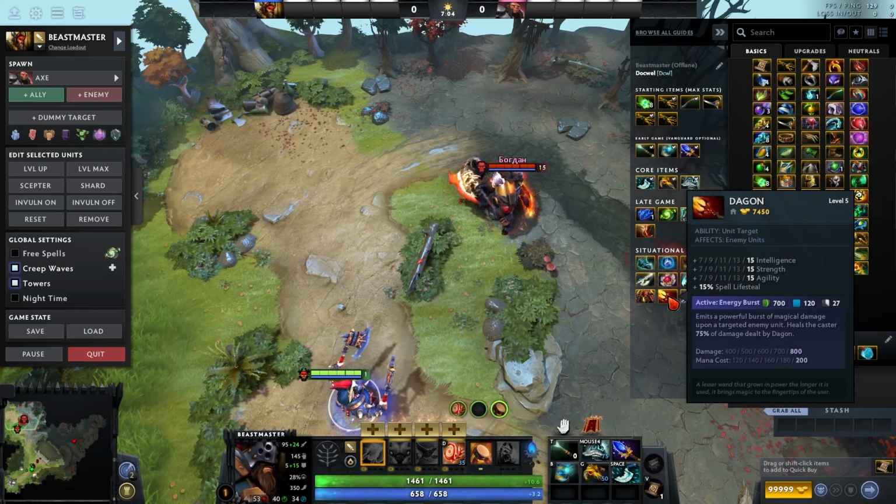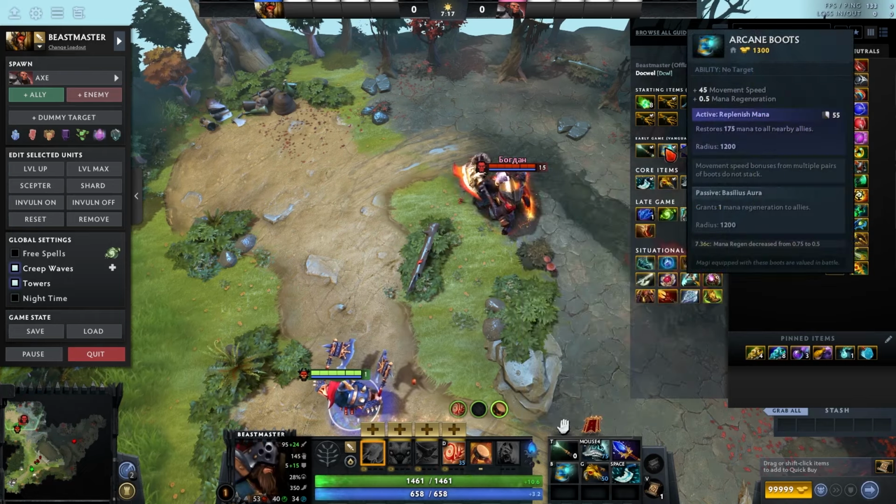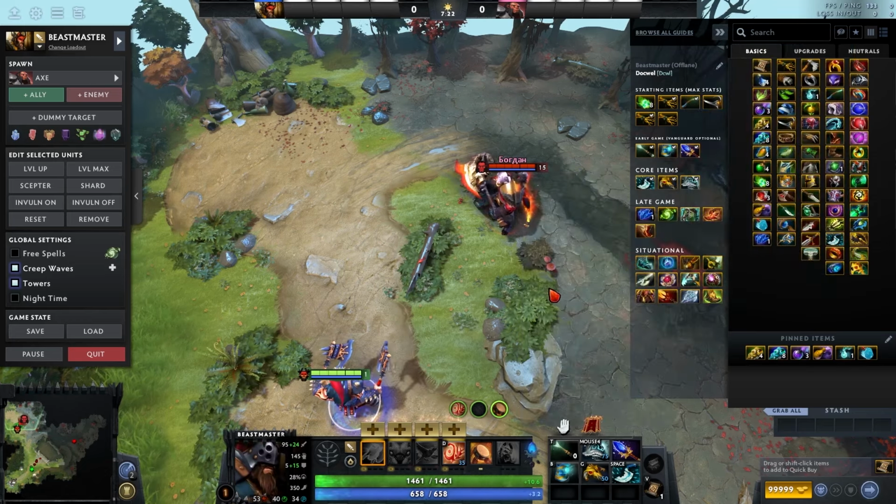Then you can just go all in on like magic damage, just go Dagon. That is something that people do. And then sometimes Boots of Bearing maybe for just running people down, getting that movement speed, getting drums for the attack speed and everything, amping up everything you're already doing. But again, it's a little bit awkward, especially since you want to be getting arcane boots early. That's why it's in the situational items as well.